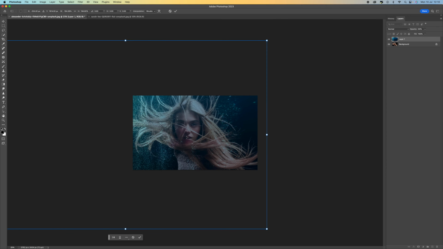You can see the white box has now appeared. So now what we want to do is come up to Image and then select Apply Image, and we want to make sure the blending mode is on multiply and leave everything else as it is, and then just select OK. And you'll see there that what that's done, it's just brought back some of the color of the portrait.